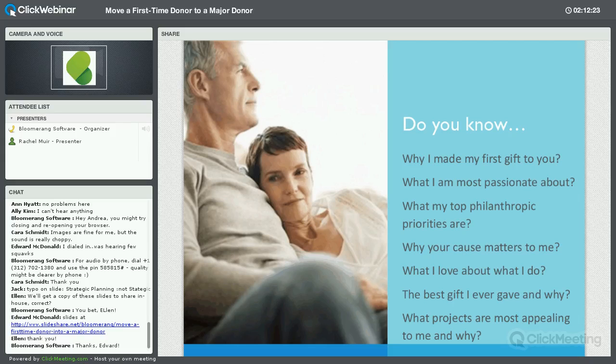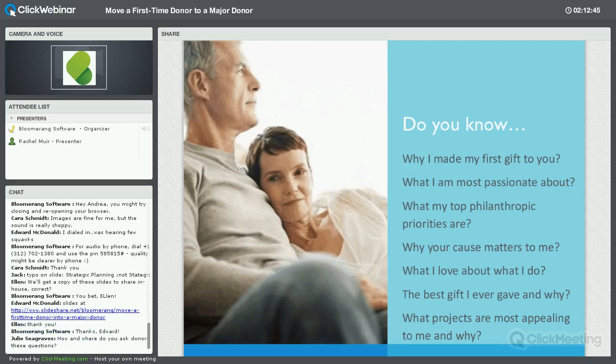How do they involve their children in their giving? Questions about your performance with them. If you've done a good job communicating the impact of your donor's gift, are there ways that you could make your donor's experience more meaningful? These are all meaningful opportunities for you to learn more about really what makes your donors tick, how they want to be significant, and it tells you where you can intersect with them. Finding out what matters to them tells you that.